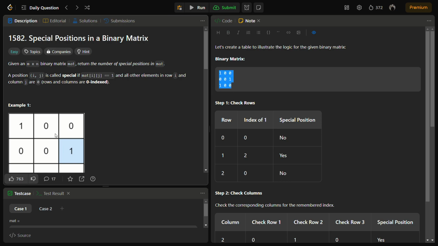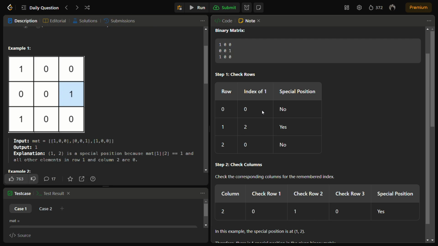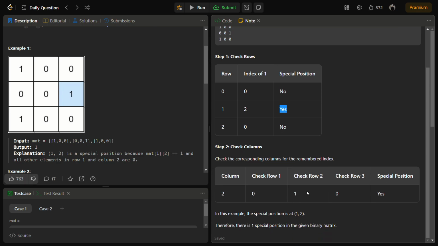So let's see for this input, which is the same as example one. First of all we'll check each row. Is it possible for the 0th row? We'll say no, because there are two ones. Then we come to the second row, we find one one, is this possible? Yes. Then we'll check the column, only the second column.